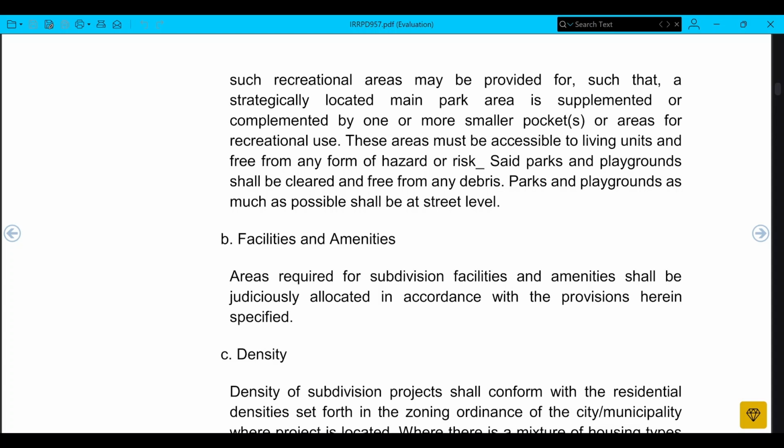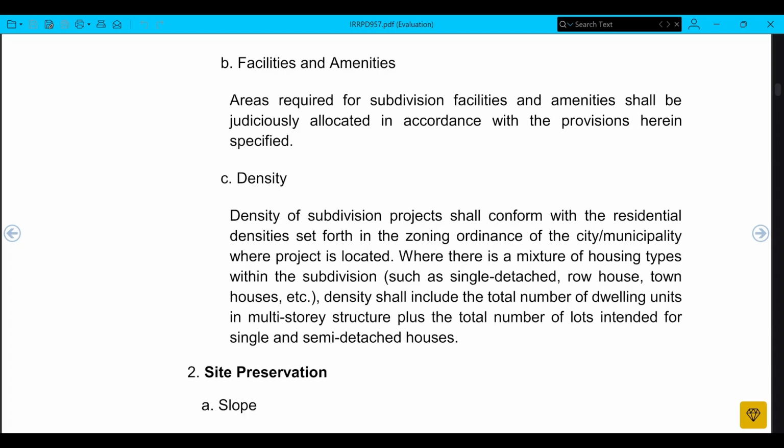B. Facilities and amenities. Areas required for subdivision facilities and amenities shall be judiciously allocated in accordance with the provisions herein specified. C. Density. Density of subdivision project shall conform with the residential densities set forth in the zoning ordinance of the city or municipality where the project is located.